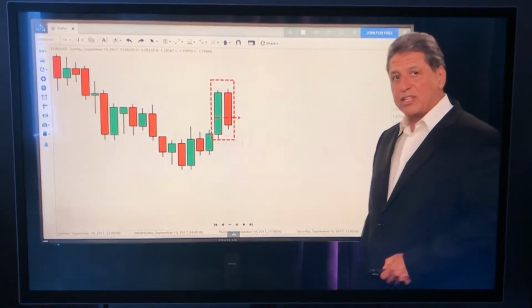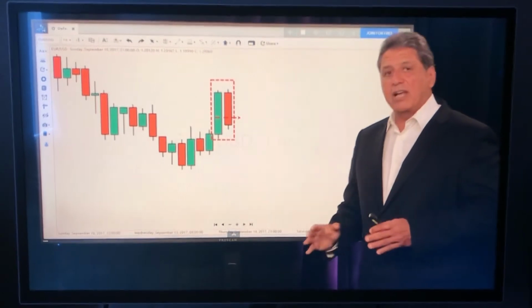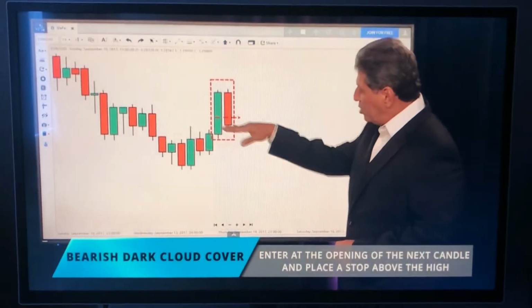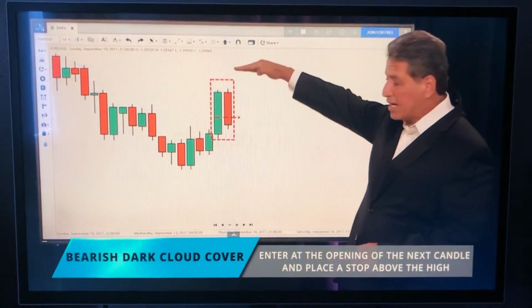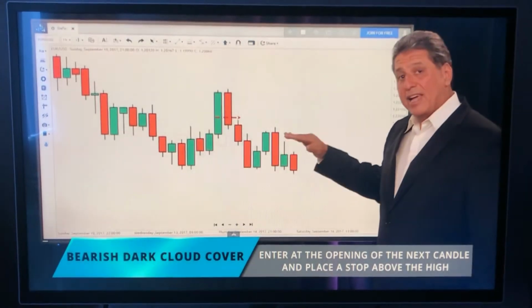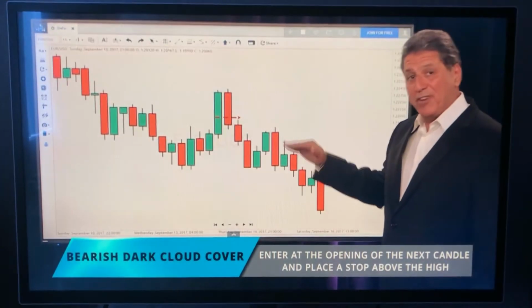This is what it looks like, the two candles. The dark cloud cover is not 5 candles. It has to only be 2 candles. And what do you do? You enter the market at the next candle, place your protective stop with anticipation of all this being your profit. This is what makes a trader very, very happy and very excited to be trading.